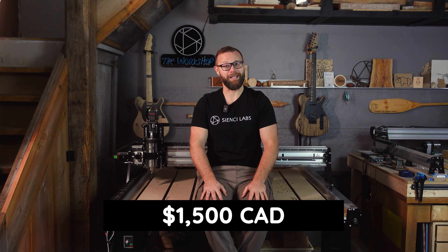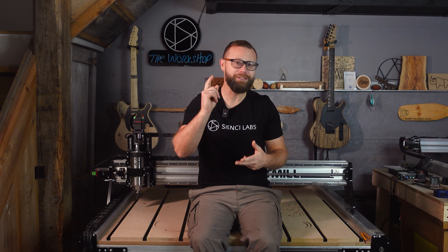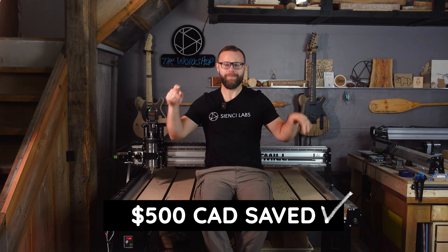Here's where the tide turns though. The wife wanted to buy six of these panels for around the yard. Quick math: $250 per panel times six panels equals $1,500 — a lot of cash. The first panel did cost me $325, but I calculated that the second through fifth panels only cost me about $140 each, because the design was already done. It cost me about $1,000 to make six panels myself versus $1,500 to buy them — and my cost includes paying myself. I saved money on this one.